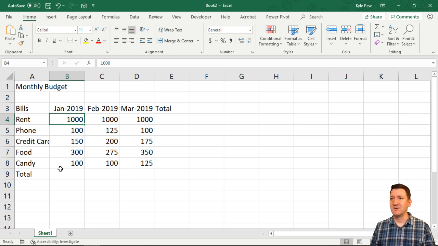So imagine this. Somebody sends you this document, right? They save it, throw it into an email and send it to you. And they tell you, hey, I want you to go take a look at some values. Let's go take a look at the values for X month, or for X bill, or for whatever.